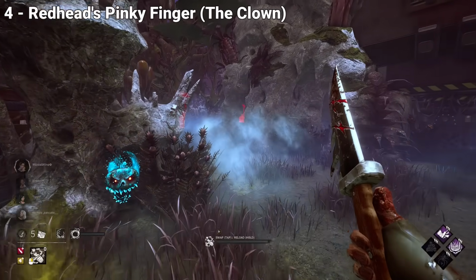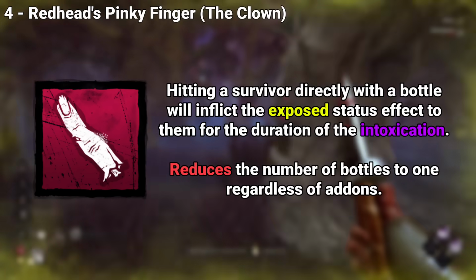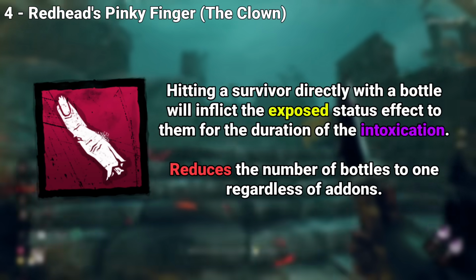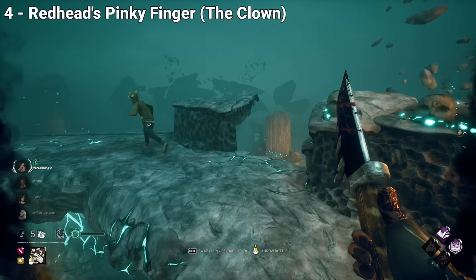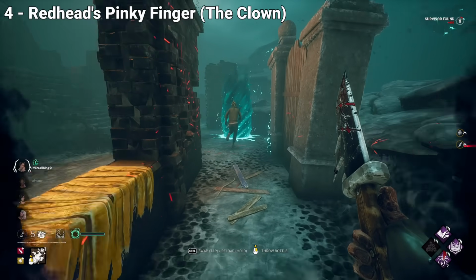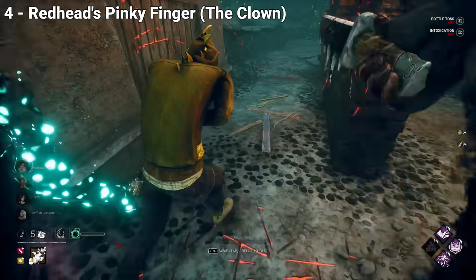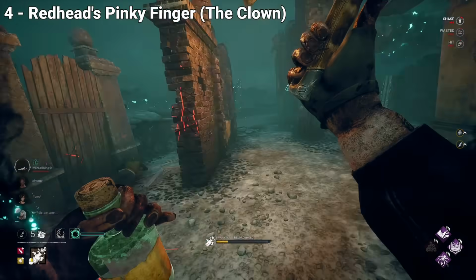Redheads Pinky Finger from the Clown. Now we arrive at the very first add-on that is, in my opinion, way too detrimental to be considered a meme add-on and not game-changing enough to warrant an entire build made around it. That add-on is Redheads Pinky Finger, one of the most busted add-ons in the history of DbD, which originally made the Clown one of the strongest killers in the game.